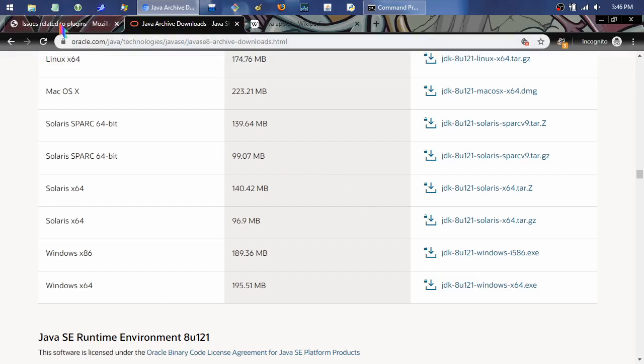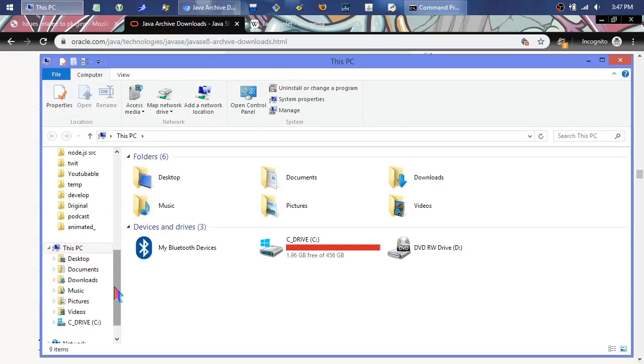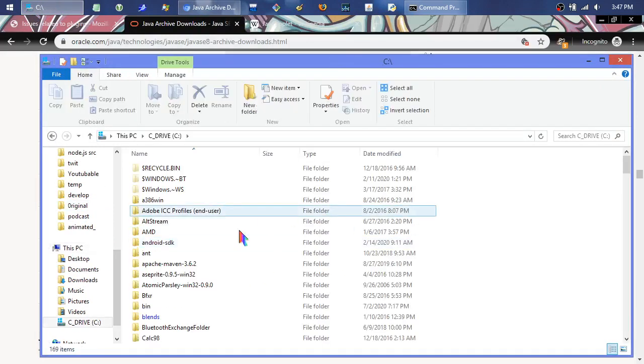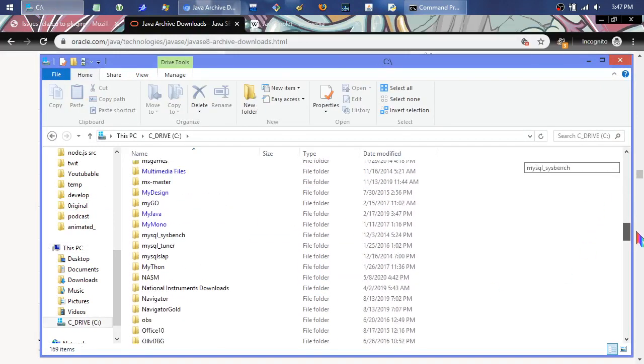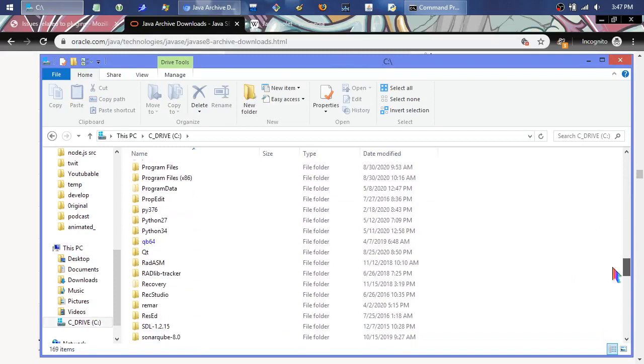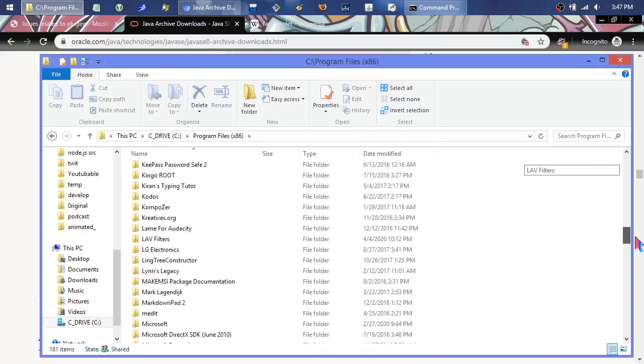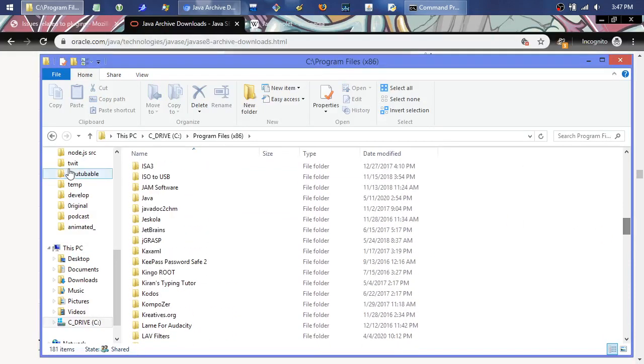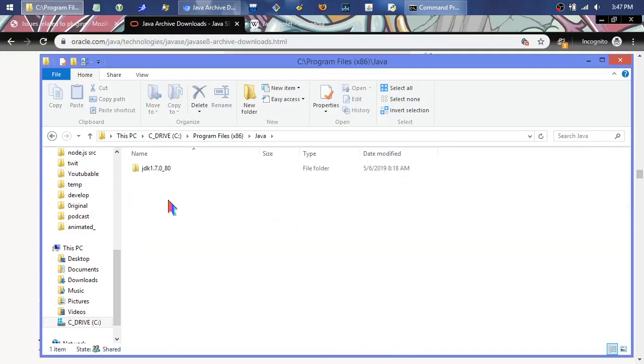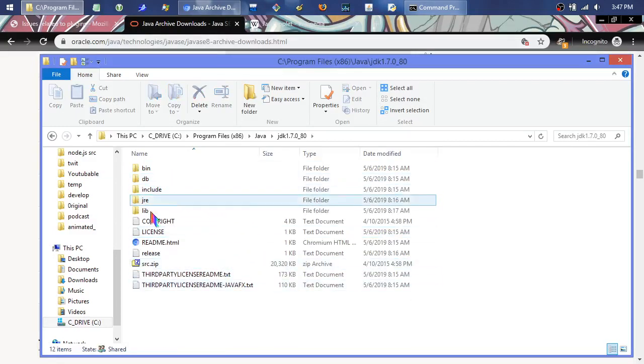What I'm going to do right now is show you the manual way to create the folder. So if we go here, and I go to the C drive, I'm going to scroll down to Program Files x86 here, and in there, if I scroll down, I installed a Java 7 version. And so if you have an older version of Java, this should more or less apply to that. So say Java 1.7, going to go in here. Then you can see this is the JDK.